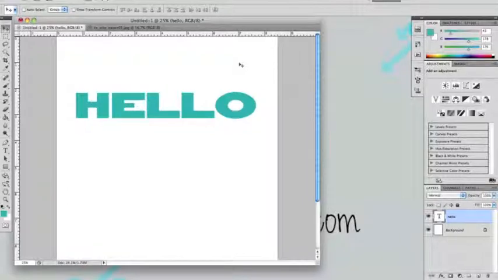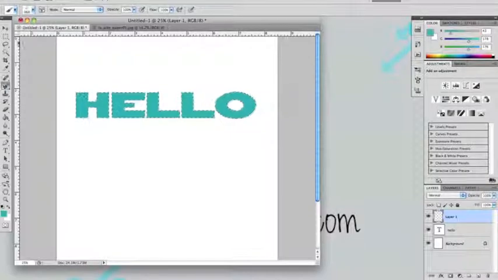Okay, now I'm going to show you the other option of how to personalize or customize your own stickers. This time we're going to use Photoshop brushes. And I am starting with the same word, hello. Just change to a different color this time. Okay, you are going to select the Magic Wand Tool again. Now that the word is selected, make a new layer.